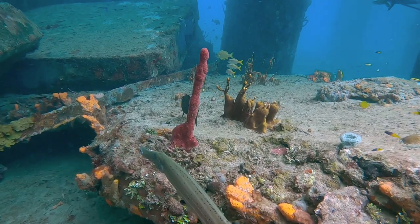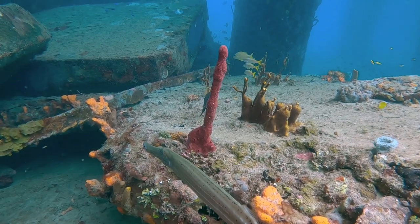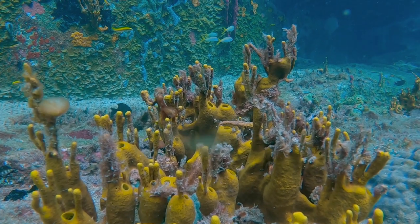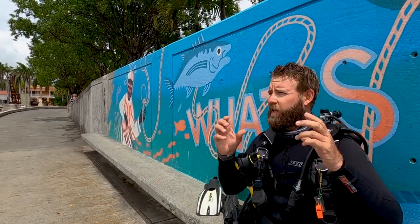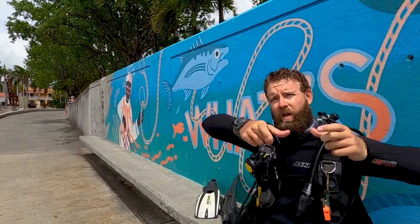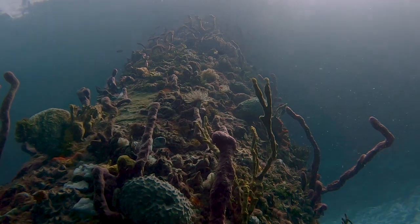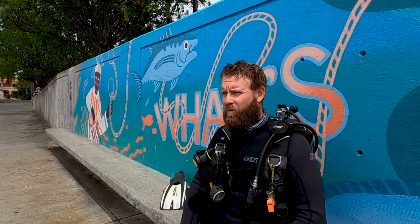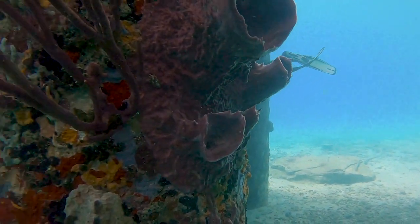Yes. So go as slow as you want. We won't get much deeper than like 35 feet, so we have, you know, enough time to look around, meander around. But look at the columns that are going up and down. Those are like a natural habitat because this pier has been here since the late 80s, '89. So the columns are where it's at.